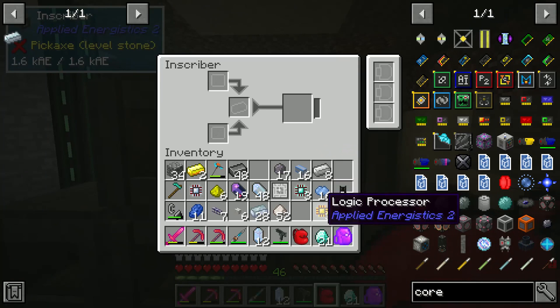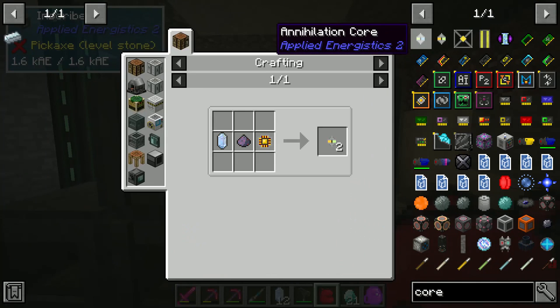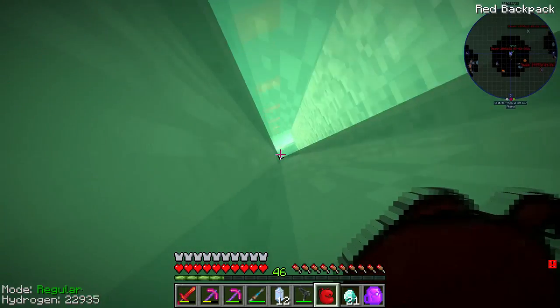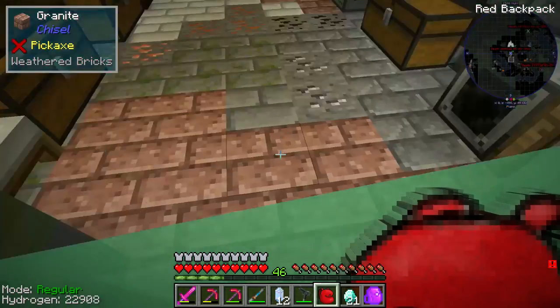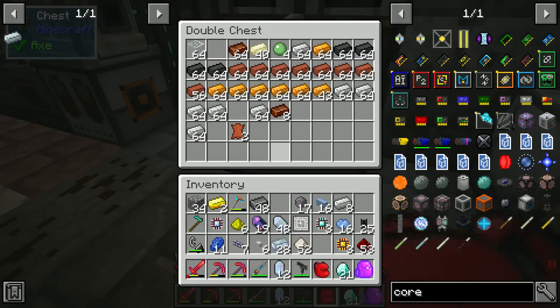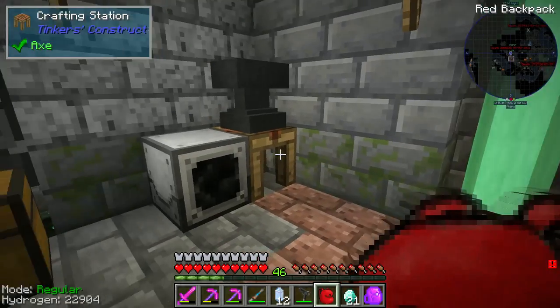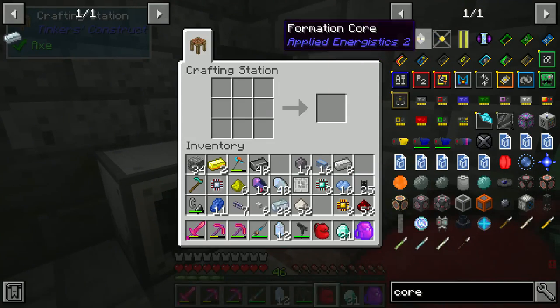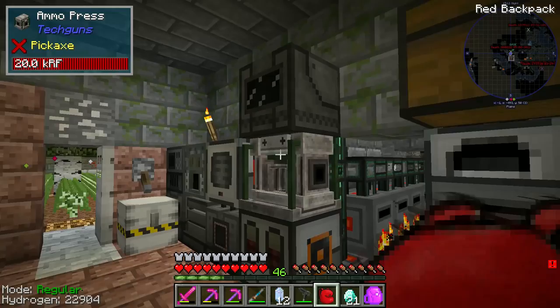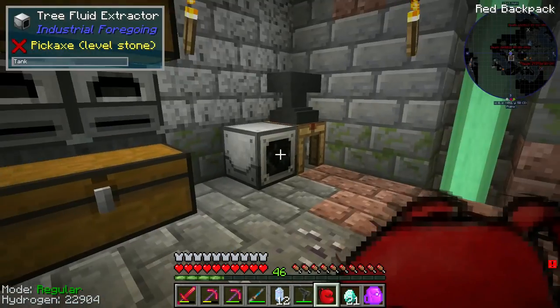Alright, so we got that. Three of those. That means we can start making our foundation core, logic core, all the cores and stuff. Man, people are gonna be out here calling me a Harry Culligan with all these cores. That is an obscure reference. Unless you're big in the portal community.